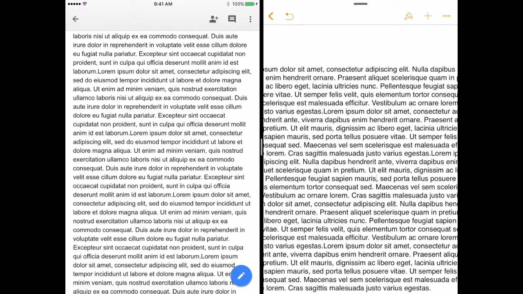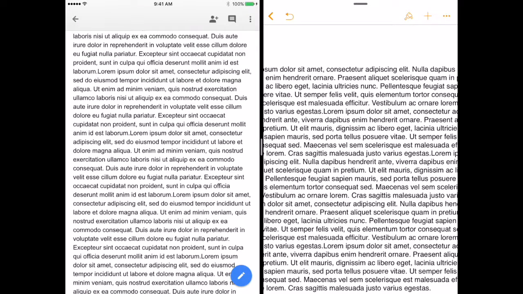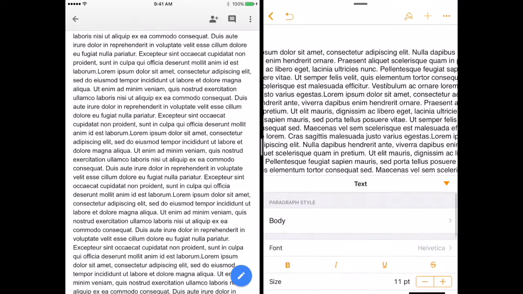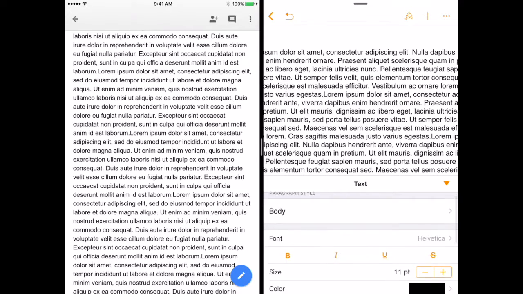On the right-hand side, here we have our Pages document. You'll notice that up at the top, I have a paintbrush, a plus sign, and three horizontal dots. Completely different. The paintbrush changes how things look, right? If you paint something, it changes how it looks. So this changes how, for example, the text will look. That paintbrush menu will be different if I have a picture highlighted versus text highlighted, but other than that, it just changes how things look.